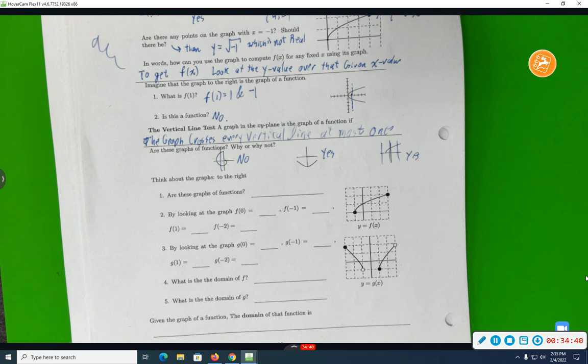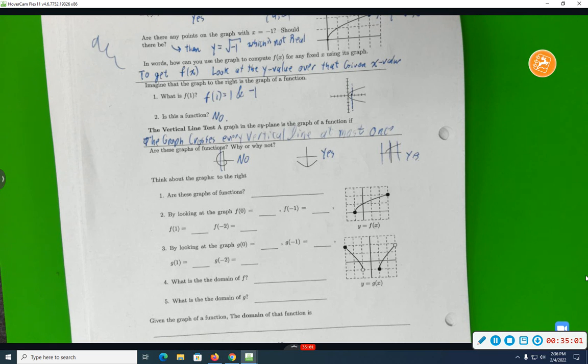The things you know about functions can be computed from graphs. We've seen that whether or not a thing is a function can be determined from a graph. Let's try to describe how the domain can be determined from a graph by thinking about a single example. Let's skip ahead. I think g is the more interesting function. So this function, y equals g of x.